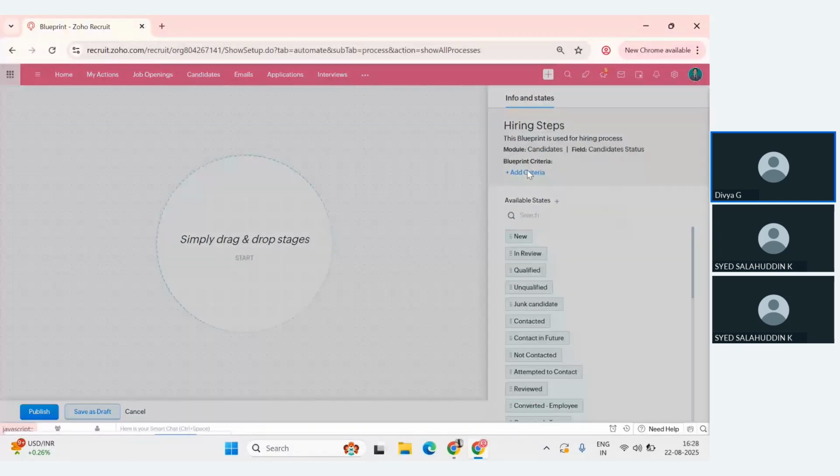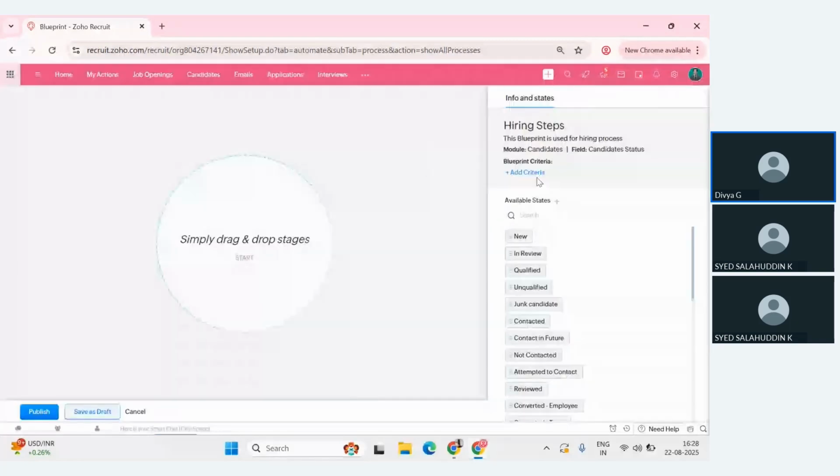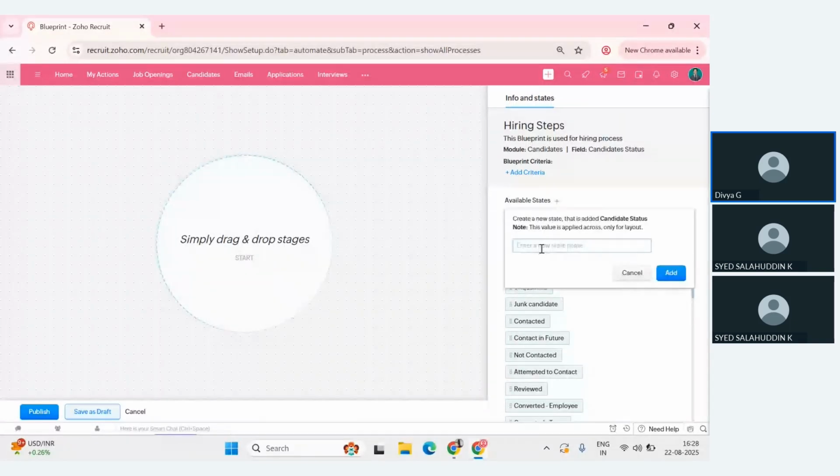And if you want to add any states, these are the stages in a hiring pipeline.